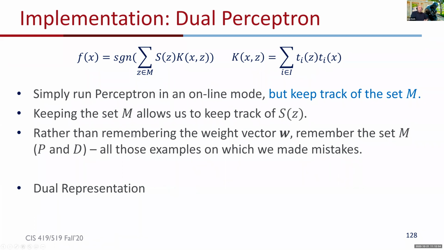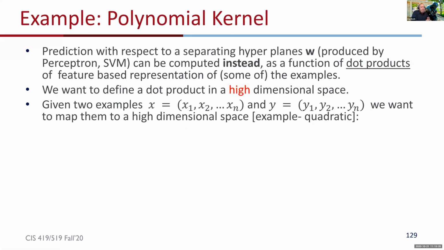So what we've done is, rather than remembering the weight vector, we remember examples. That's what it means to work in the dual space. Forget weight vectors, just keep track of examples. And with this, we can compute the dual representation or make prediction using the dual representation. So that's a new algorithm, if you want. It produces exactly the same result, but it's not touching a W. Instead, it's only maintaining all the examples and keeping track of whether we made a mistake on them or not.